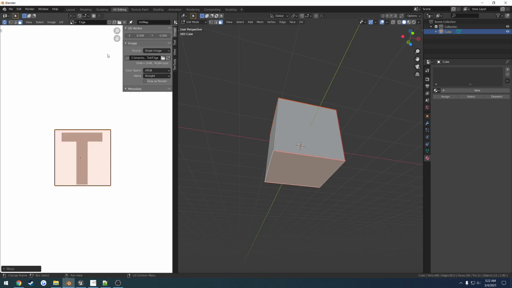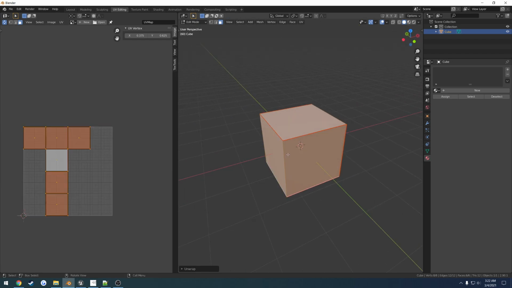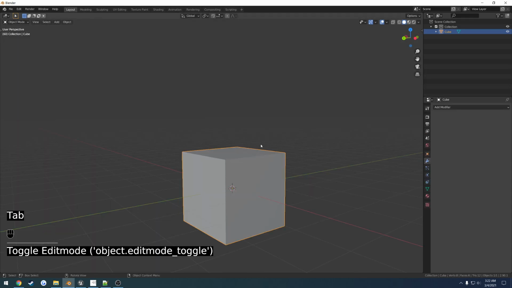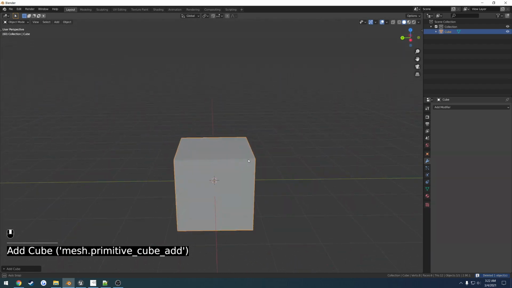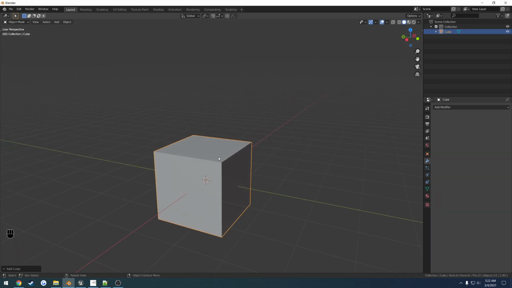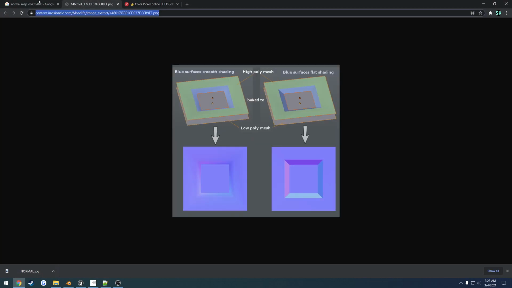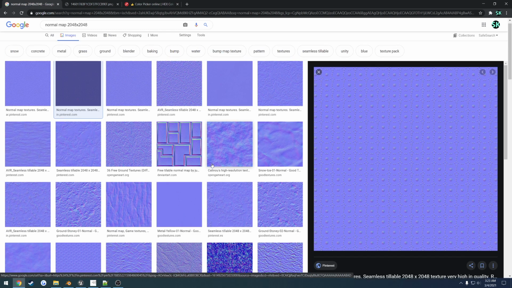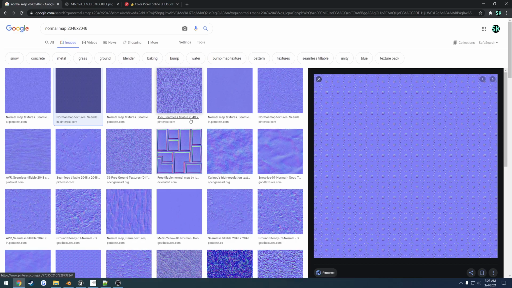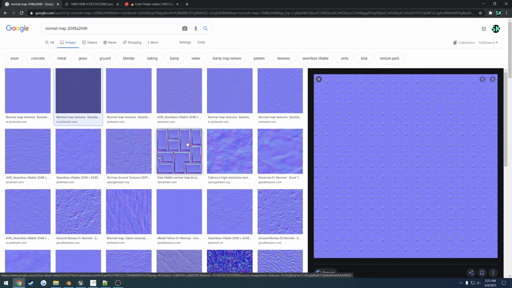So inside of Blender here, I'll start with a fresh cube so it's a completely fresh project. So here's our cube. The first example I want to give is that you do not have to make the normal map yourself. You can Google normal maps and try to find something that fits what you want. I'm sure there's something for carpet. There's ones for wood, brick, all that kind of stuff. You can just grab it and use it.